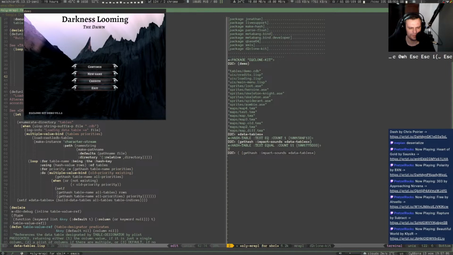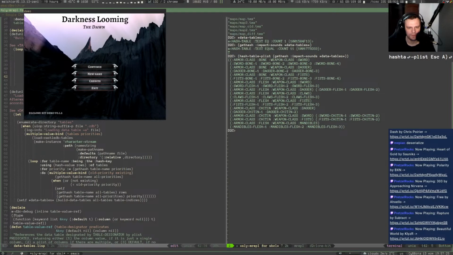So probably I should call, in Alexandria, what was it called? Plist hash table, no, reverse, hash table to plist or something. Plist hash table plist. Yeah, this one. Here we go.